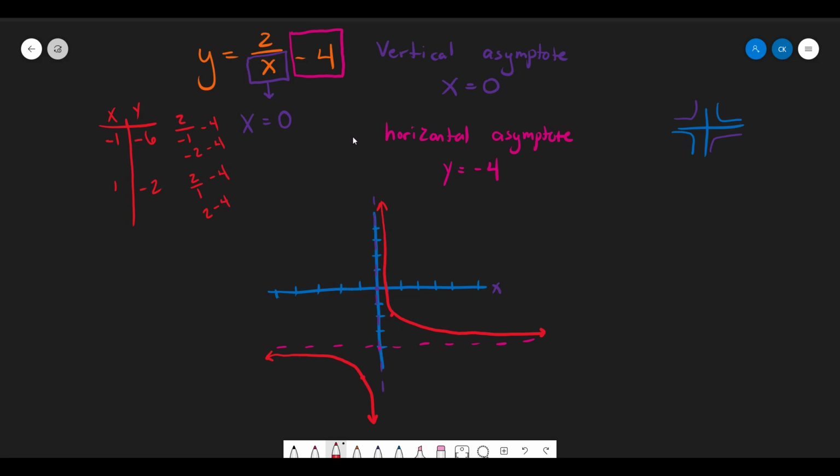So when graphing it, you have to do two things first. You have to find the vertical asymptote, and you have to find the horizontal asymptote. Once you find those two things, pick one point to the left, one point to the right of the vertical asymptote, plug it in, and see where your curves are. They could be here and here, they could be here and here. And like I said, on very few occasions, they'll be both on top or both on bottom. There could be occasions, though, where they are like that.